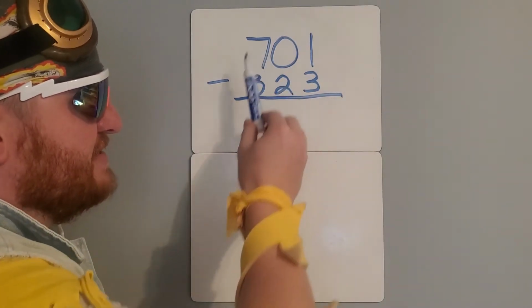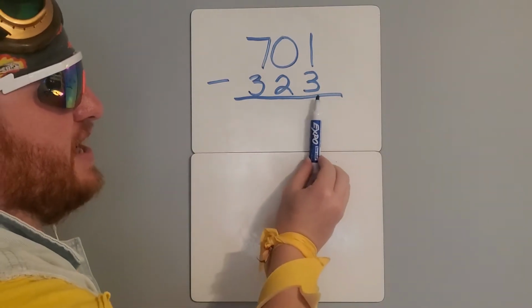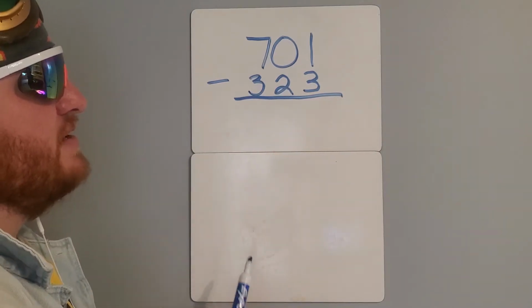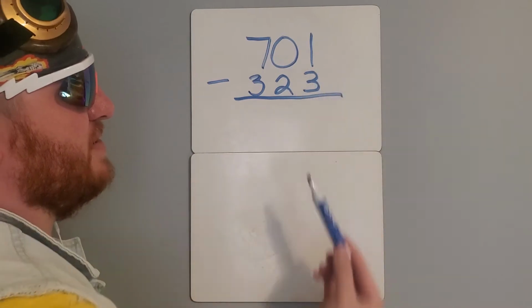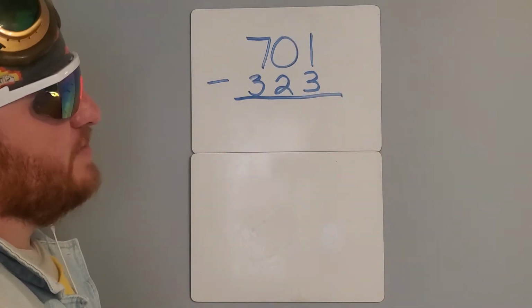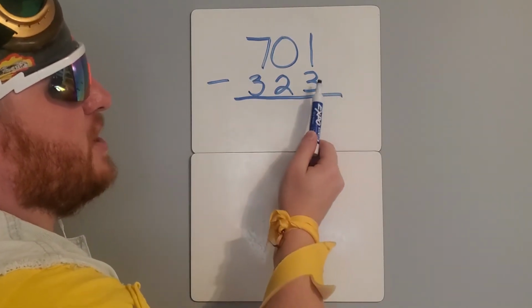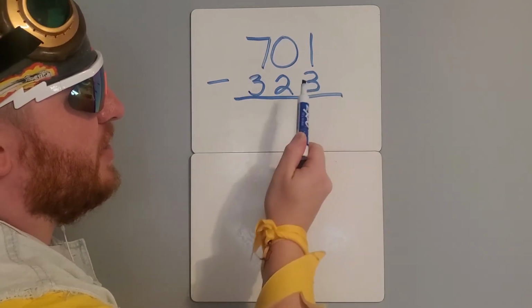If you subtract 7 from 3, you're automatically going to mess up. You've got to subtract and get an answer for each place value before you move on. So, can I subtract 3 from 1? No. If I only have 1 of something, I can't take 3 away from it. So I'm going to have to borrow. I always say if the number on the bottom is bigger, you're going to have to borrow.